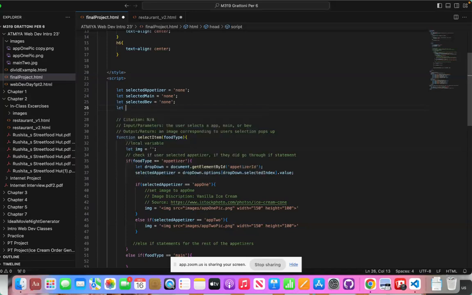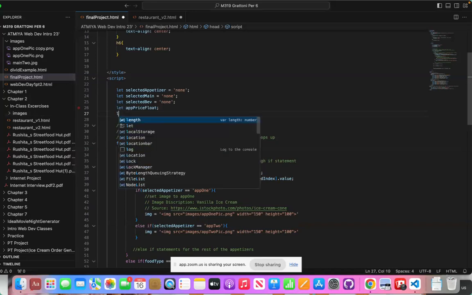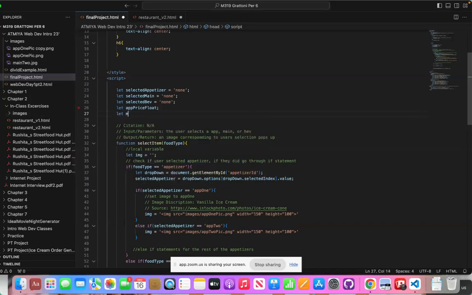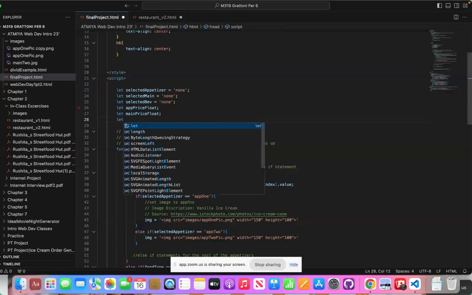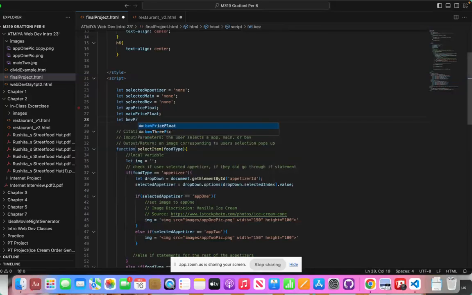So let's name these: app price float is something that we could name it, and then we also have let main price float and let bev price float.